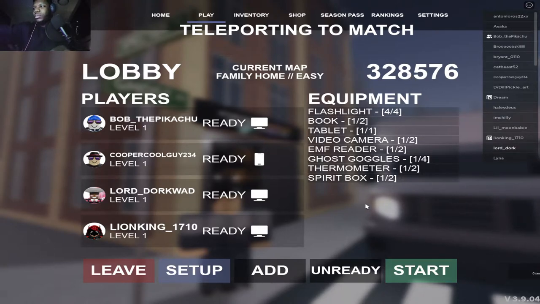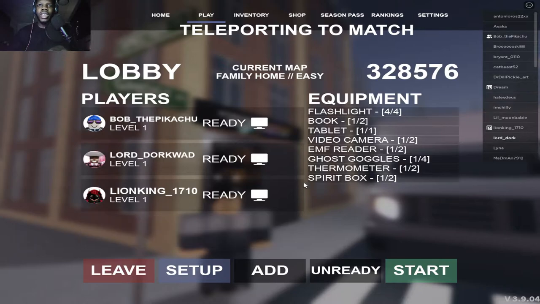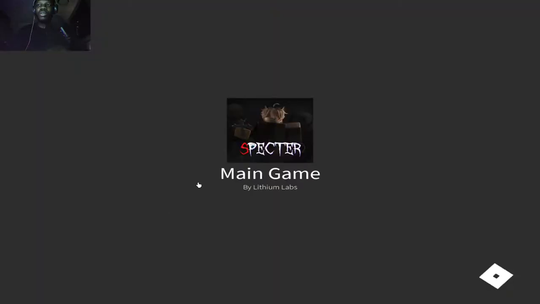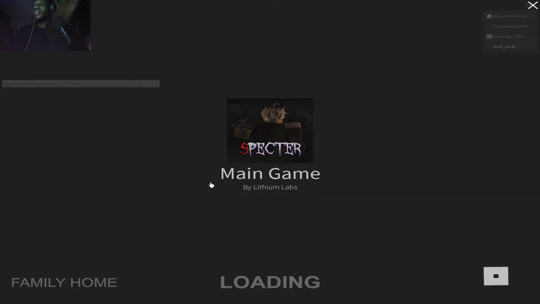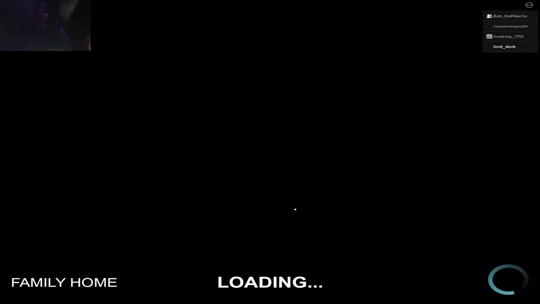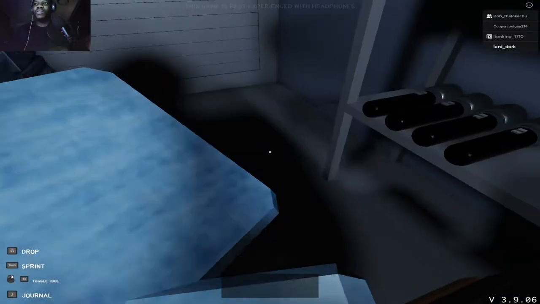I wonder how scary this is gonna be. Is it scary? Or spooky? Or are those the same thing? I feel like spooky and scary are two different things. They have a different level. Oh, we lost Cooper. Unless Cooper teleported first, then we probably didn't lose Cooper, actually. He's probably still in here. Yeah, Cooper got teleported first. He hasn't loaded in yet. That's cool. Yeah, faster phone than my literal PC.